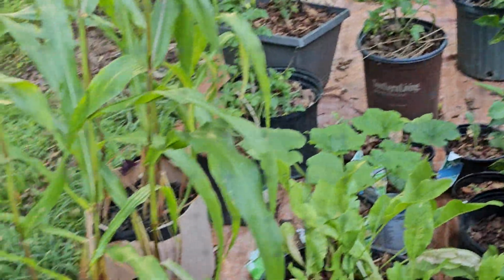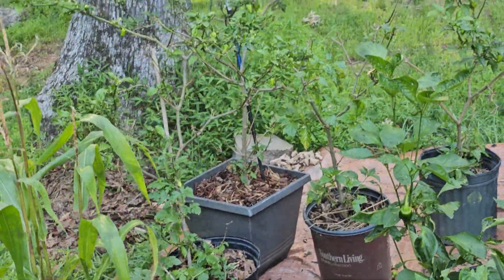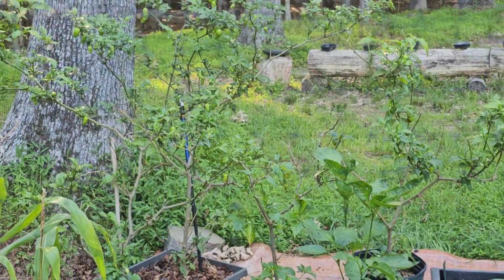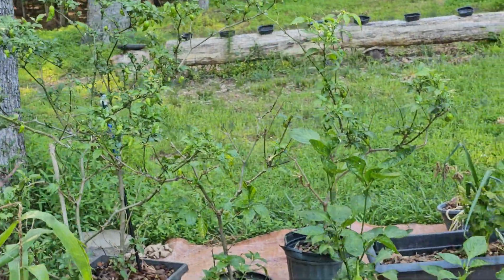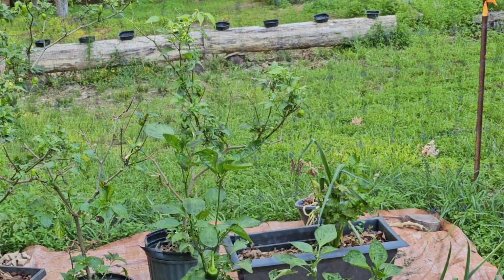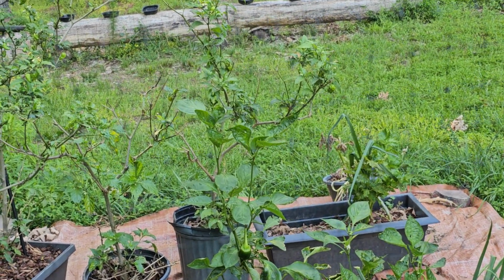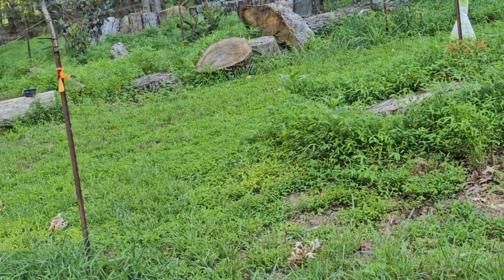We got bell peppers, some anchovies, some corn. Got watermelon over there in the corner. Behind that is the ghost tree that you see. I planted that 3 years ago in the pink baby pool. I had about 16 ghost peppers in that thing. They made it through the winter. Well, about 12 of them made it through, and then the deer got to them last year, killed probably 8, another 4 or 5. So I've got 4 or 5 left, and they're all doing pretty good.